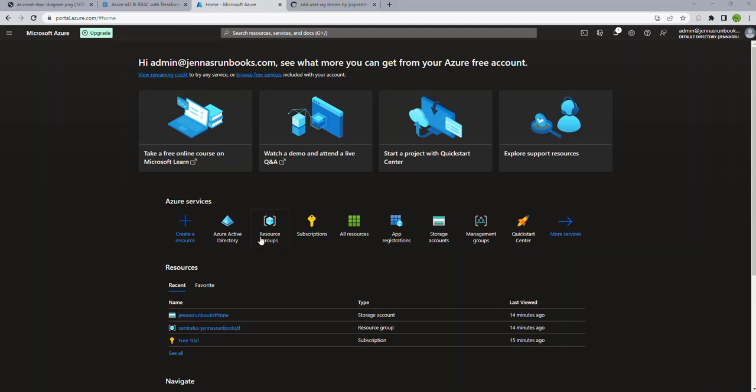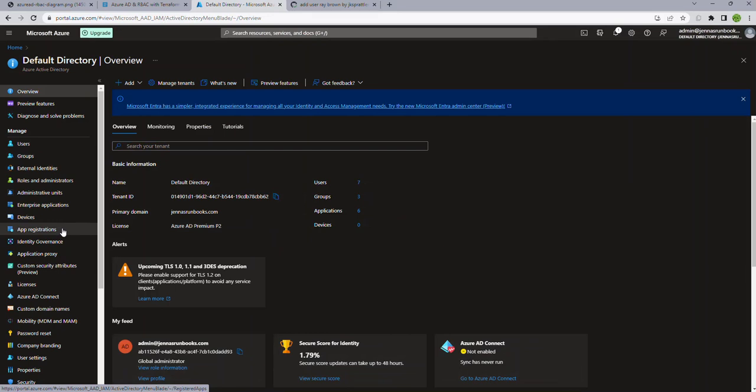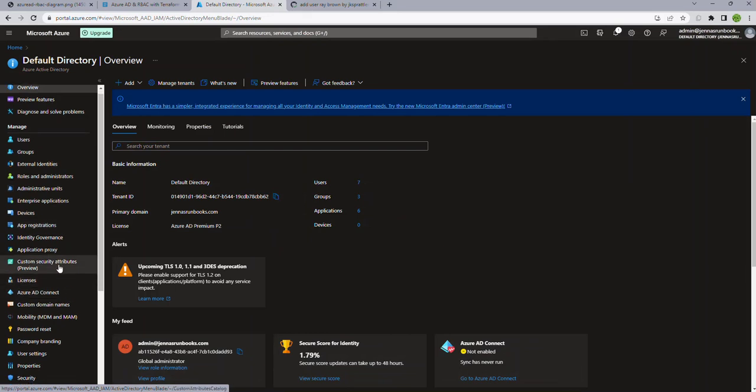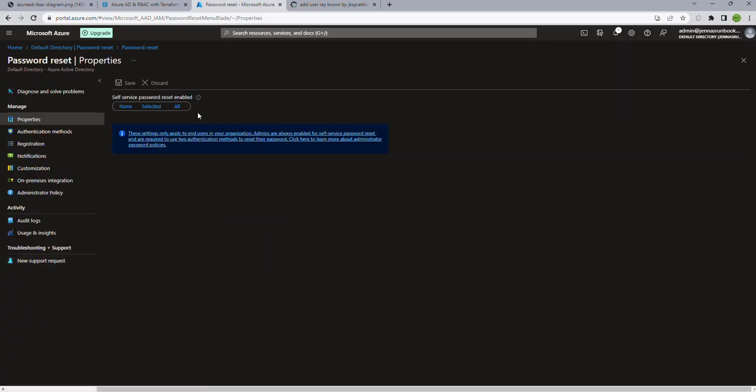So now that we're logged in as the admin, let's go back to our Azure AD blade and over to password reset, which is right here. And we're just going to enable this on all of our users. Let's just let everybody have that ability to reset their passwords.